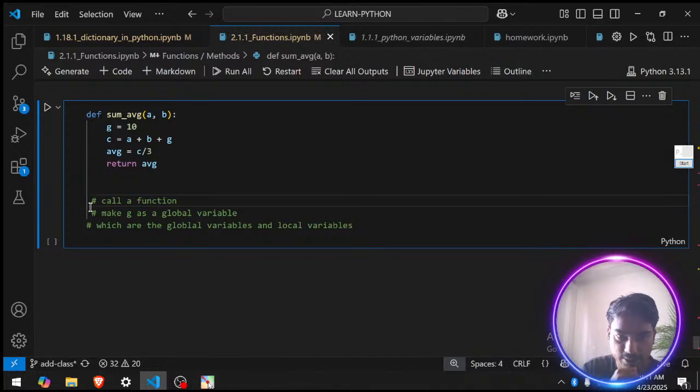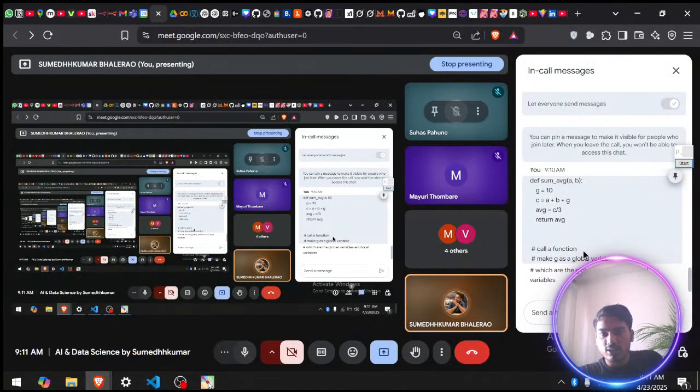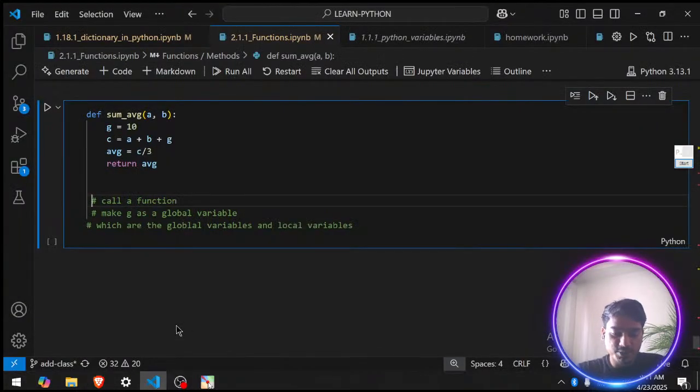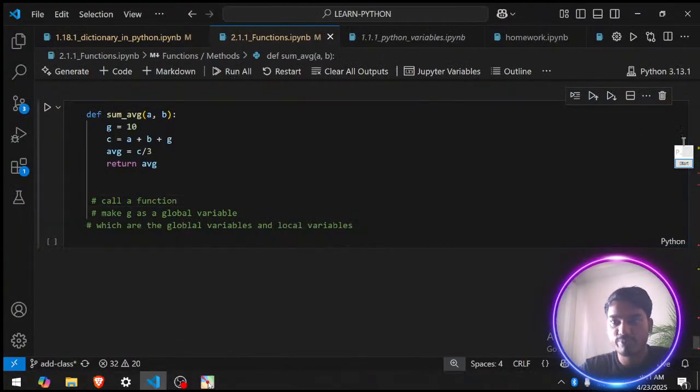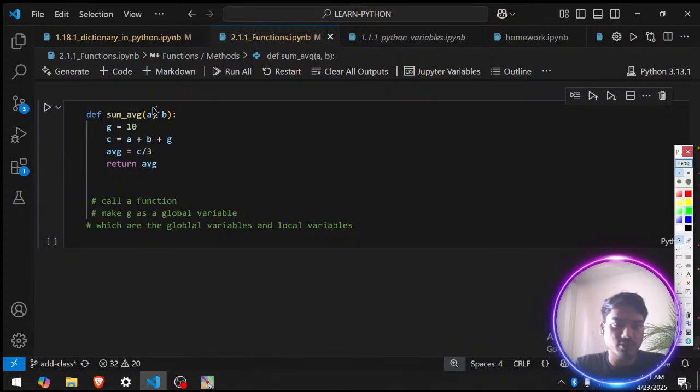Try to think in a way: if you break it into simple steps, these two variables are required.